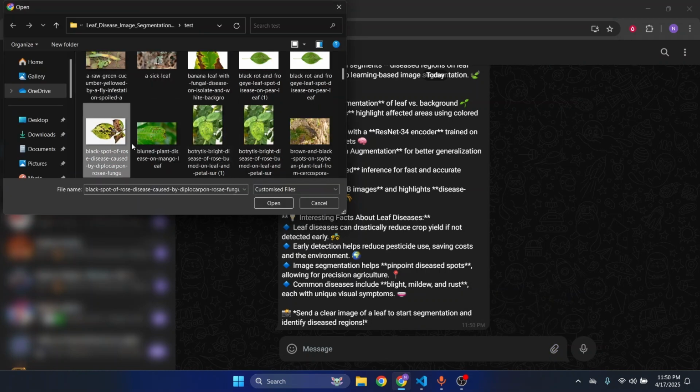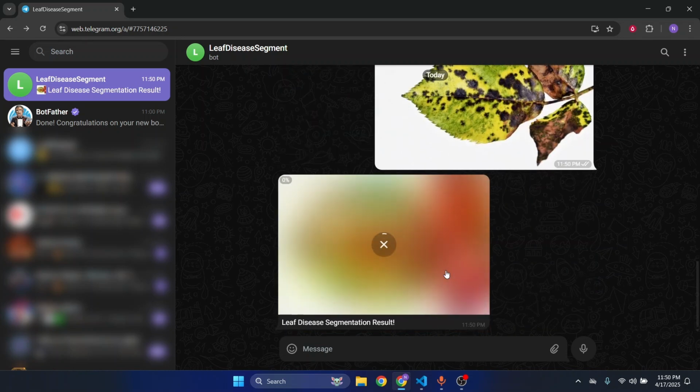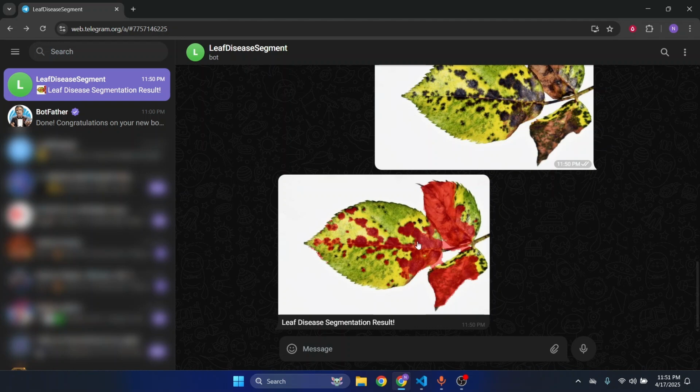Let me select this image, send. Wait for a second. See, it will segment the disease area of the leaf.